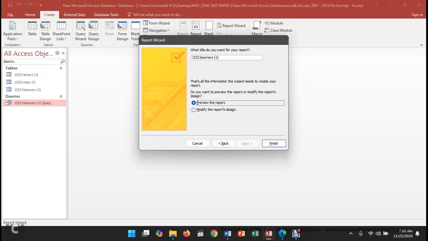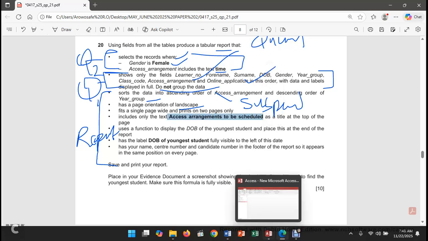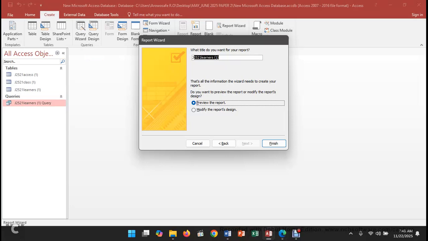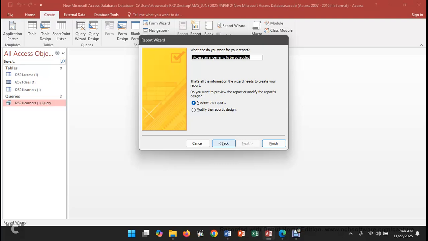Then from there, let's see whether they gave us a name for the report. Include only the text access arrangement to be scheduled as a title. So you can quickly create your title here. But in case it's complaining, you take it back to the default name. You can edit or modify it after you have created it. So it's complaining now.